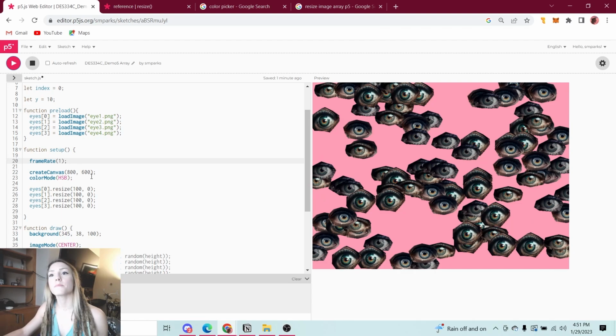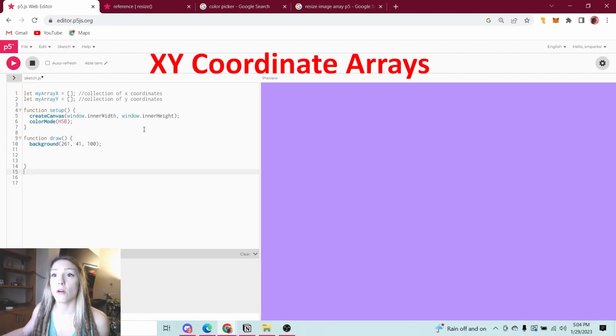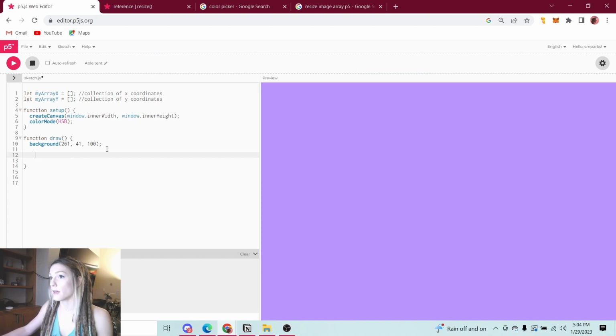Cool. Okay, so we're going to do one more tutorial, I think, or two more. So this one I've started by, in my createCanvas, I did windowInnerWidth, windowInnerHeight, colorMode to HSB here. Changed my background color to a light purple.